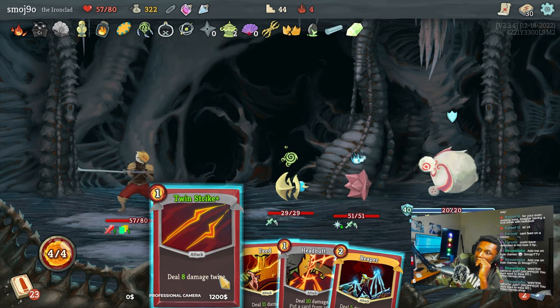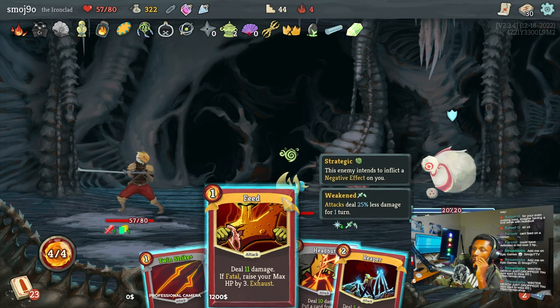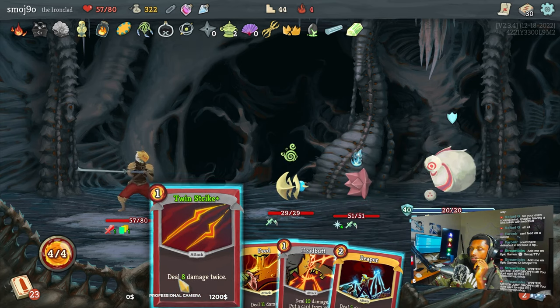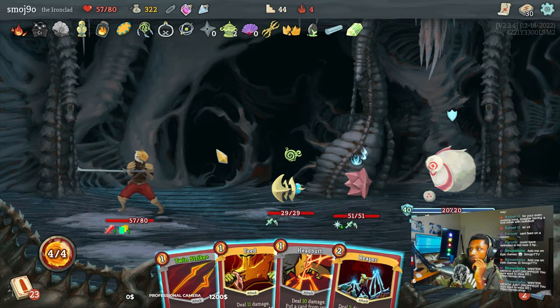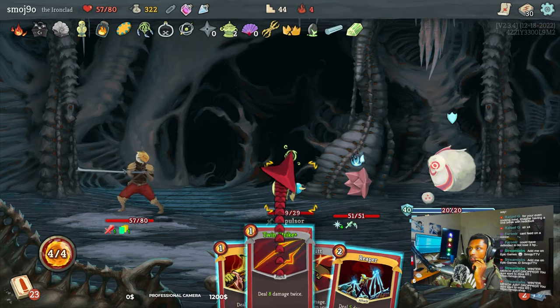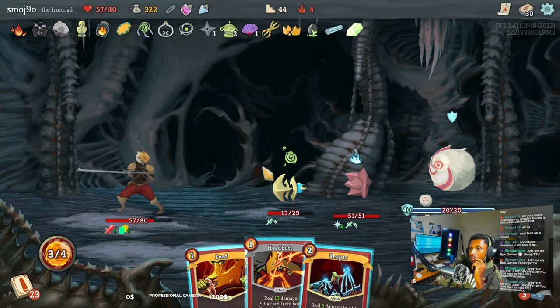Actually, wait. Because I still want to use my feed, right? If I Reaper into a twin strike, he's dead. I can't Reaper into a feed. He's not going to die from that. So I think I twin strike into a feed into a Reaper. And I'll get like 10 health plus a little bit of maximum health. I think that'd be good. Oh, he's not going to die? Damn it.